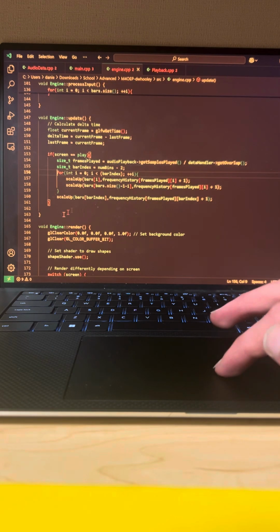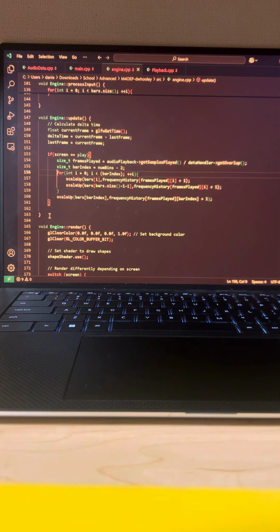So lastly, before I show you another demonstration, I'll show you how we update our graphics in sync with our audio playback. So our update function here is just going to update some values before we actually render them using OpenGL. And so before we render, we're going to ask our audio playback, hey, how many samples have you played to the speakers?